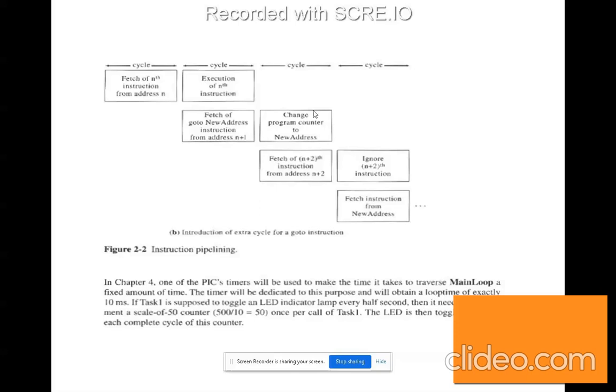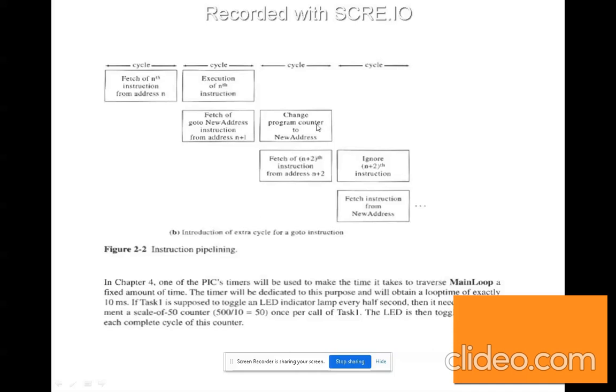So in the second cycle the program counter copies the new address. The cursor will copy that, so pointing to that new address. During that period, you will be fetching the second instruction. Pipelining technique fails here because still now your first instruction is not at all executed, it was just fetched and the program counter changed to the new address, that's all. It's not at all executed. So at that time period itself, it will be fetching the second instruction.